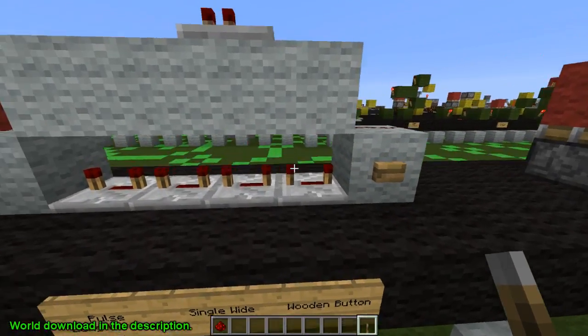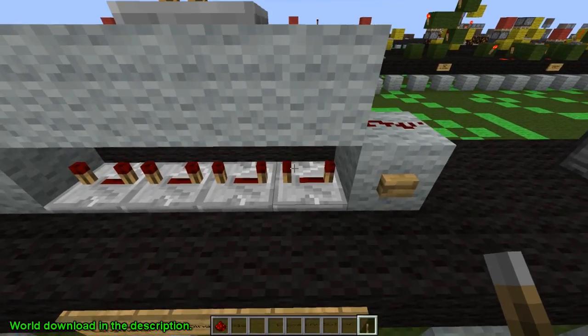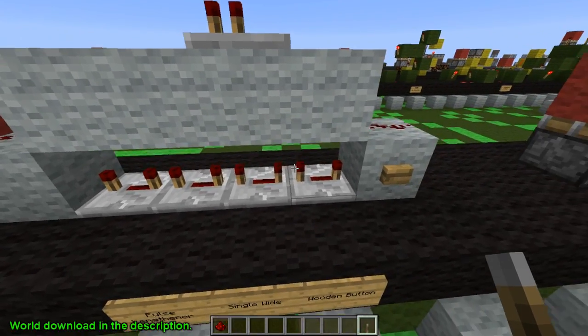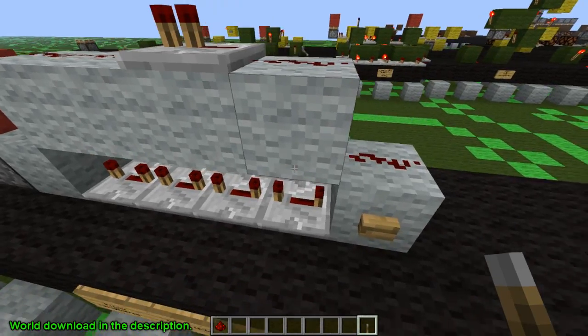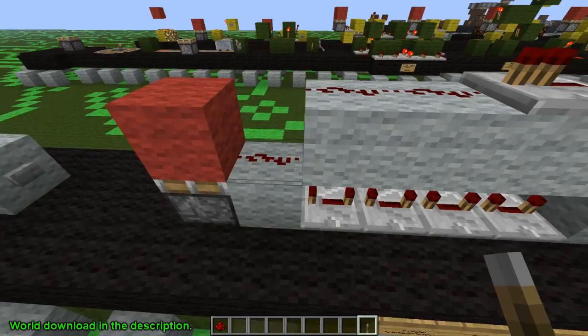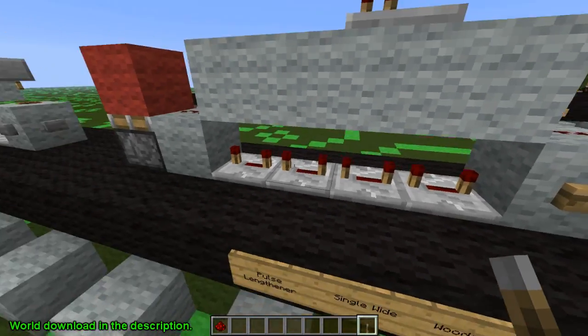And here's the button pulse, or the wooden button one. On the wooden button one, it's the same thing. It's a 15 button pulse, so you go up, around, and down with the one pulse up here, so you want 16 down here to match the pulse.